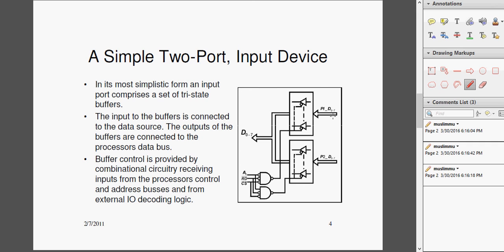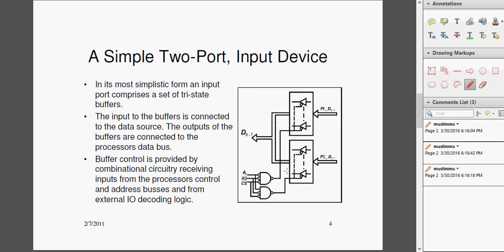Maybe this one is an input device, and this one can be an output device. So the 8085 will control which port it wants to communicate with. Let's say if this port is being activated, the other will be deactivated. So all the data will be taken from this specific port, which is controlled by the control signal from the 8085.